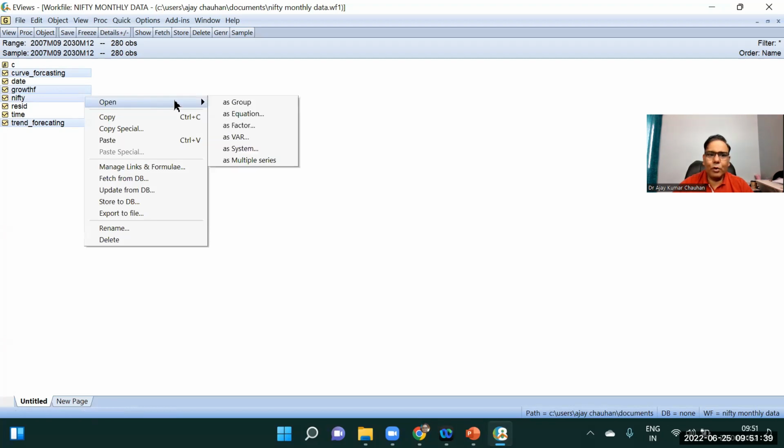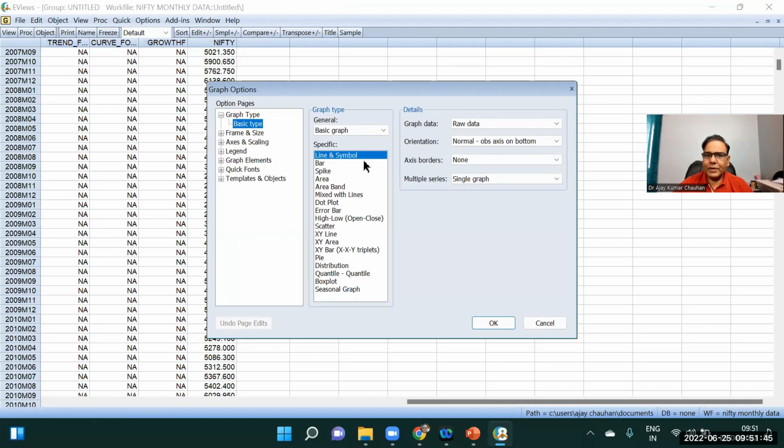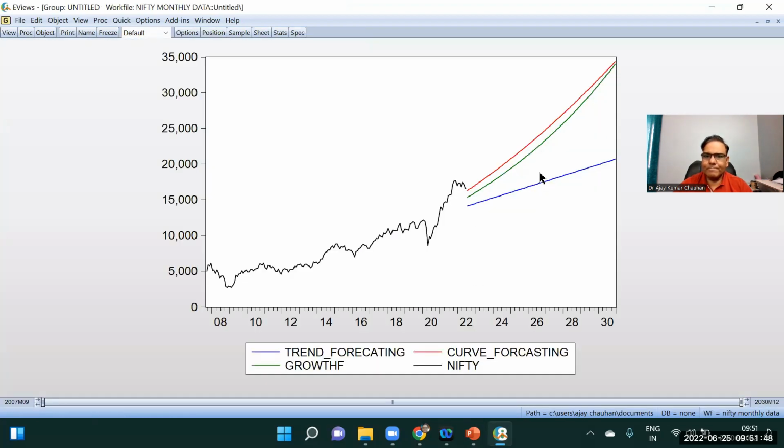So if I plot in total, the 3 forecastings look like this. And whenever you make this plot, you can also write that the R square is 85%, the 89%, and the red is 92%. So we are having more explanatory power in case of red. However, the end is the same in both cases. Both growth forecasting and curvilinear forecasting are representing this value, which is around 35,000.